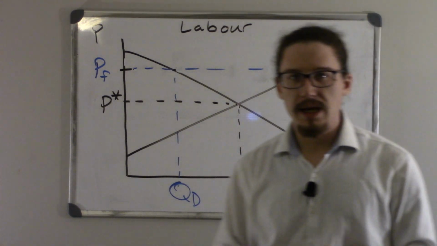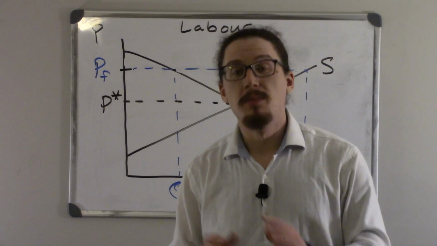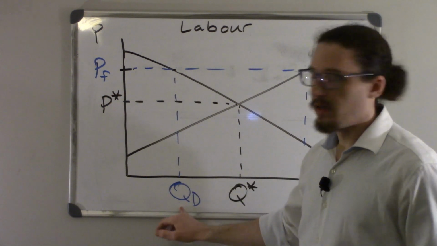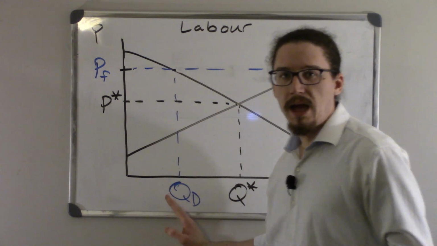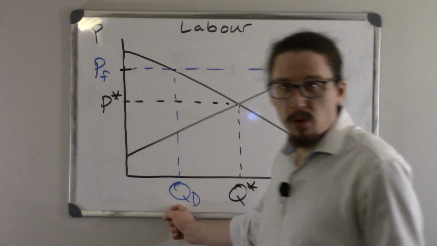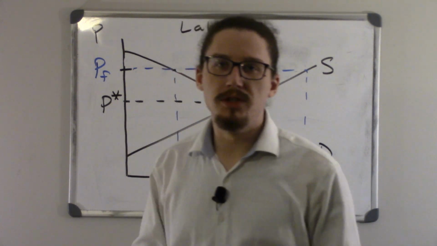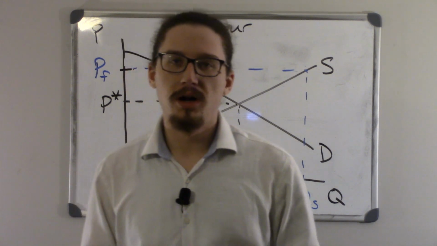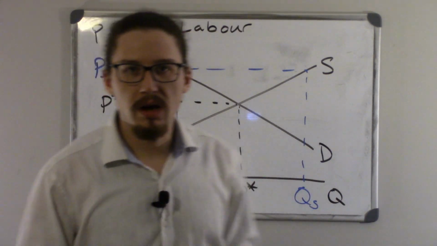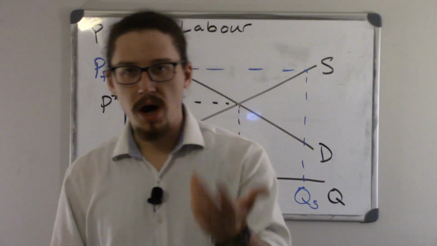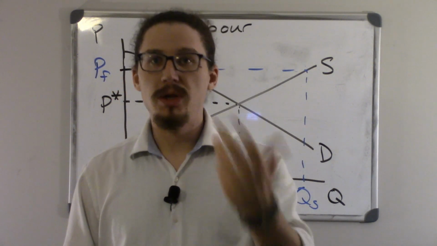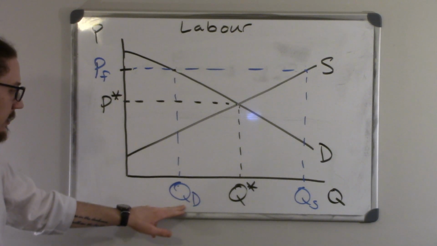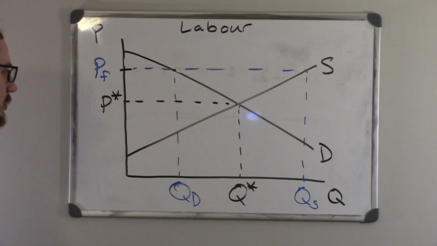But once we get a price ceiling, or excuse me, a price floor in, well now the quantity demanded is stuck here, right? And just like how quantity supplied was the lower of the two with the price ceiling, and that's the one that really mattered as far as how many units are going to be bought and sold, the same is true here. If nobody is demanding a product, then you can't sell it, all right? And so this quantity demanded is how much is going to be bought and sold.